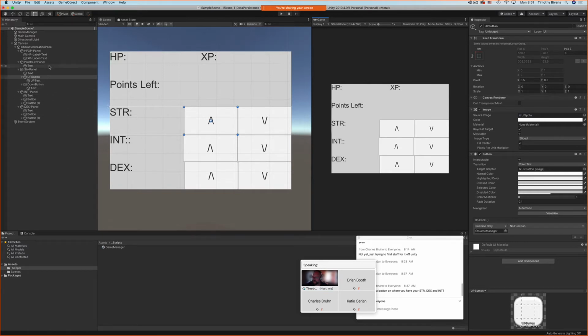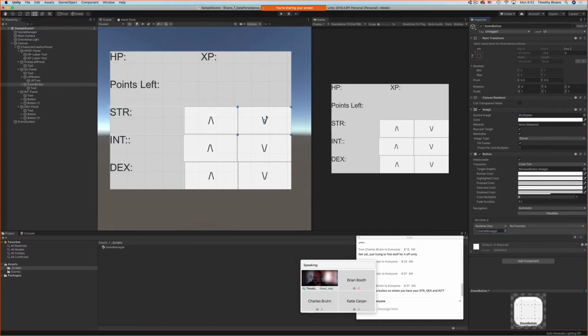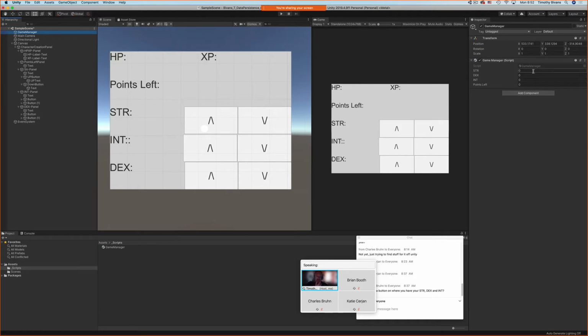So we're on the plus here, strength. And manager, increment property. And then you just have to pass in the string that you want to change, right? In this case, it's going to be strength. The down, do essentially the same thing. Decrement. Put that in there. All right. Do I have everything I need? We're not actually modifying this in code yet, but if we click on the game manager and run it, we should be able to see the strength go up and down, right?